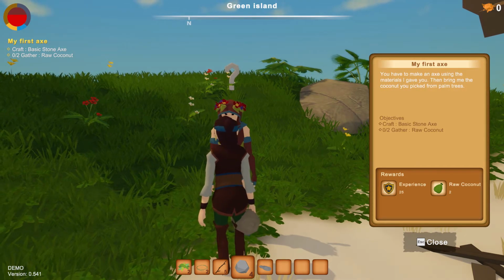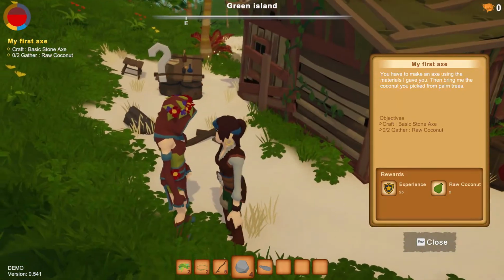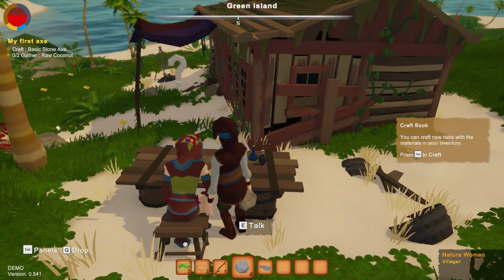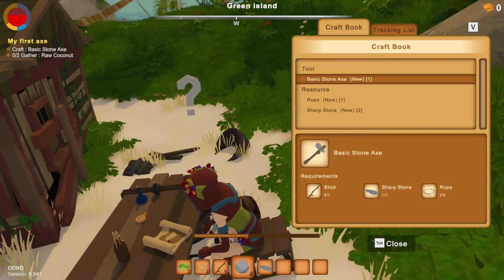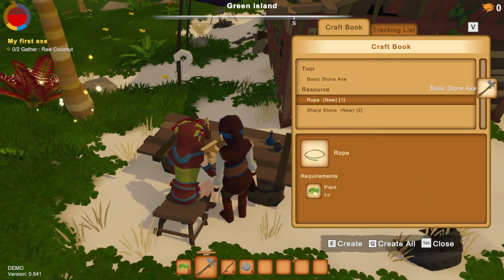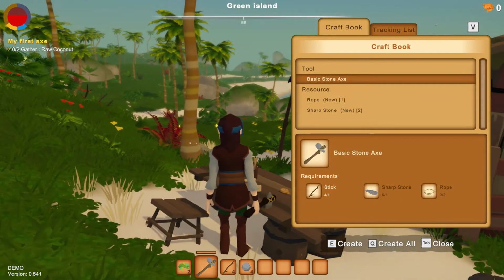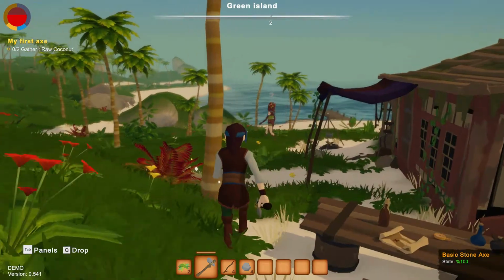So we have to craft a basic stone axe and then gather raw coconut. Alright. Do I need to use the work table? Or the craft book? Press tab to craft. Basic stone axe. E. Oh, crap. What did I just do? I don't know. What am I doing? I'm hitting WASD. Okay, tap to close first. Okay, makes sense.